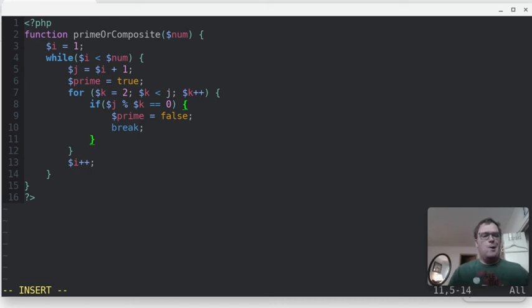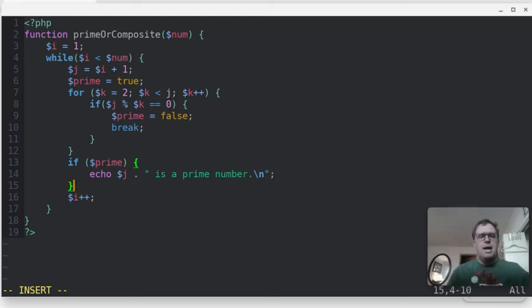And then we'll go down here, and we're going to have an if else statement. So we're going to say if prime, and what that means is if prime is equal to true, then we want to execute some statements. And so the statements that we're going to execute, we're going to echo the variable j and then concatenate on some phrase like is a prime number. And I'm going to put an escape character and an n here to bring that to the new line, and then a semicolon to stop that. And so, if prime is true, then j is a prime number.